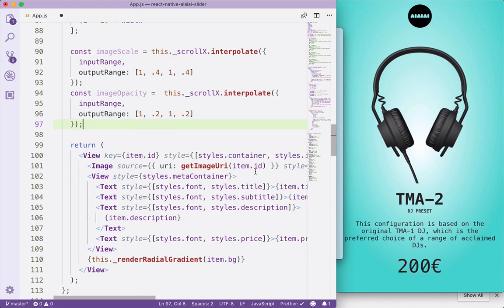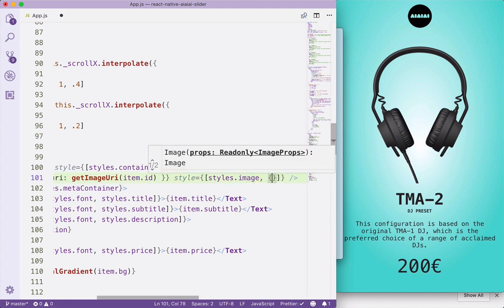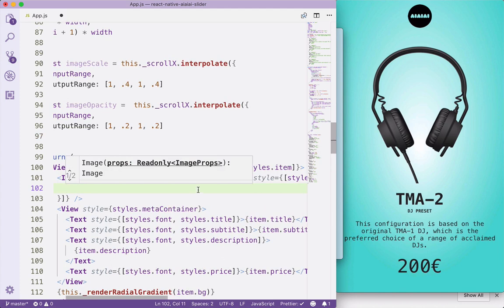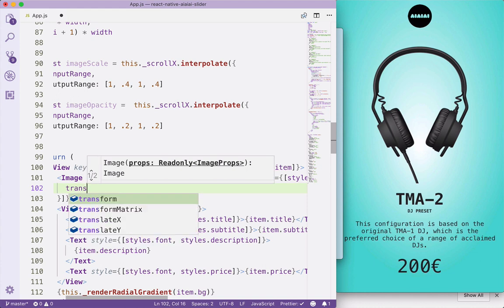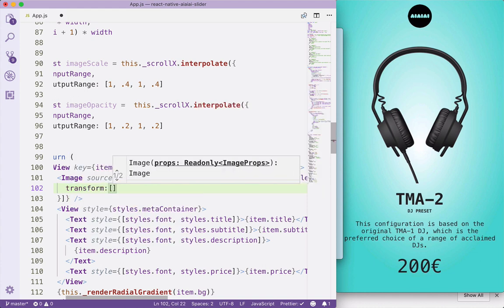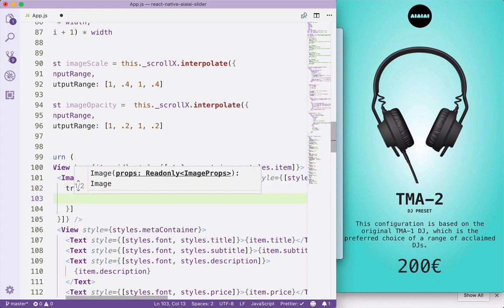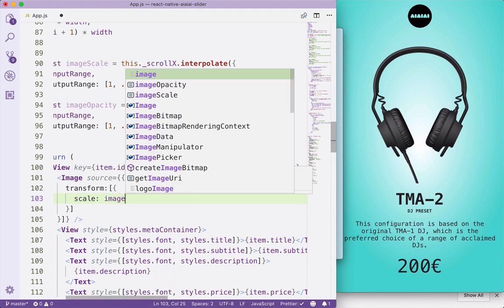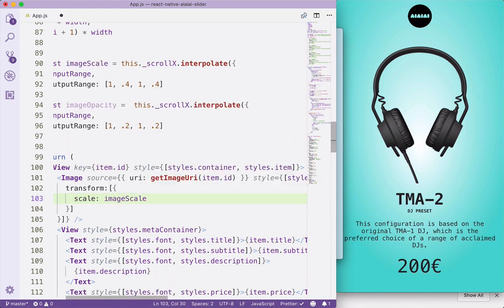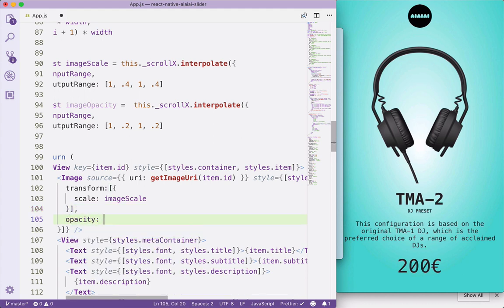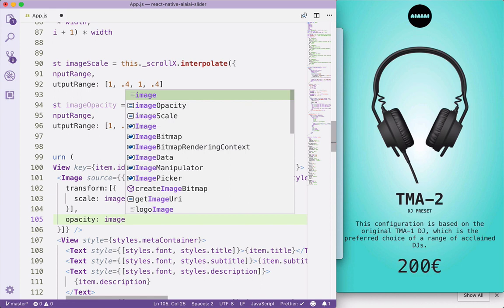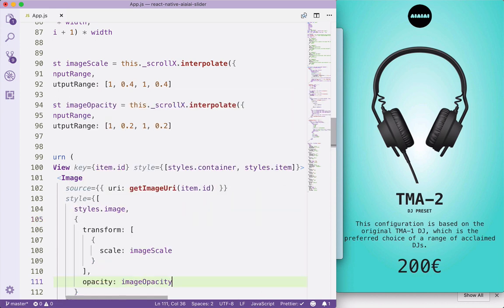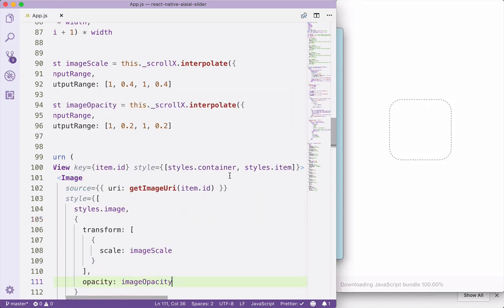It's just a personal flavor, but feel free to play around with it and see how it feels for you, and add the scale as a style, and also apply the opacity, which is image opacity, and save it and see.